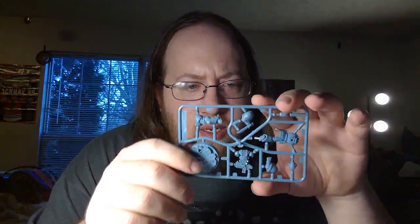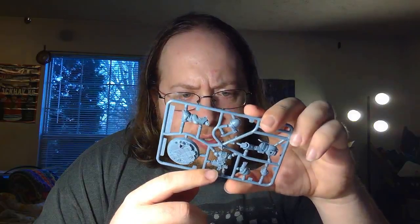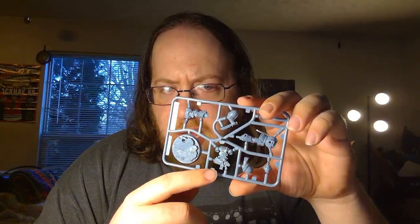But yeah, it's pretty neat. His backpack has some sculpted details on it, indicative of the Space Wolves. He's also got his bolter strapped to his backpack, which is kind of neat. But yeah, I'm excited to see how this guy turns out.